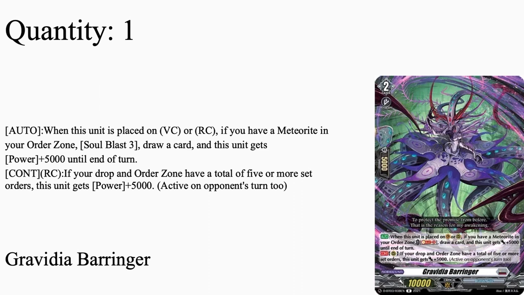Granted, the soul does put you behind a bit, so no early rush for you, but still a pretty good card. And continuous rear guard, if your drop and order zone have a total of 5 or more set orders, gets plus 5, active during both players' turns as well. So the turn you place it, if you have 5 or more orders, it gets plus 20. Okay, that's cool. Decent card. Not horrible, except, you know, Soul Blast of 3, while that draw is really nice, and it's one of the very few grade 2s I can think of whose vanguard ability is also a rear guard ability.